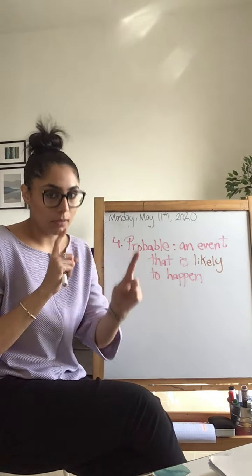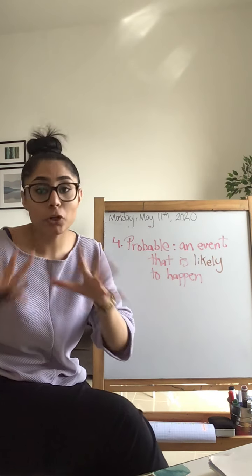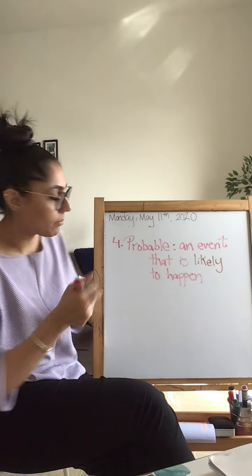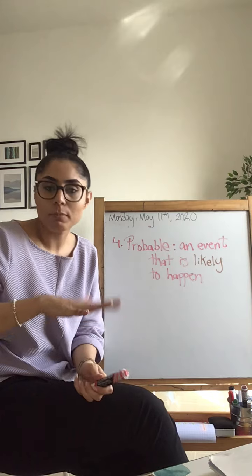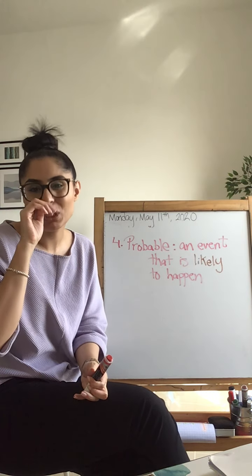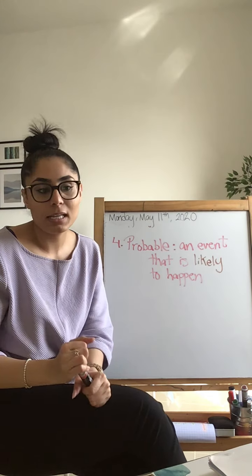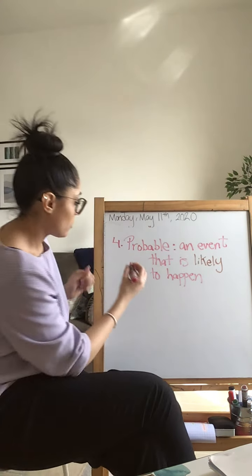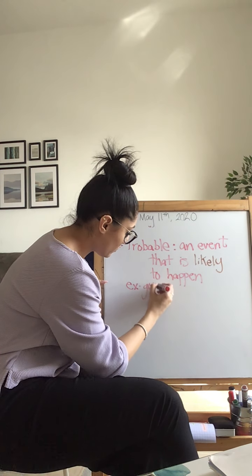And I know you're probably thinking, well, possible was very similar. You're right. Probable is sort of a synonym for possible, and I'll write that down in a moment. Possible, probable are very similar. They mean pretty much the same thing. If I said it's possible I'm going to the mall, I can equally say it's probable that I will go to the mall today. They're synonyms, okay? So an example I'll say is going to the mall.